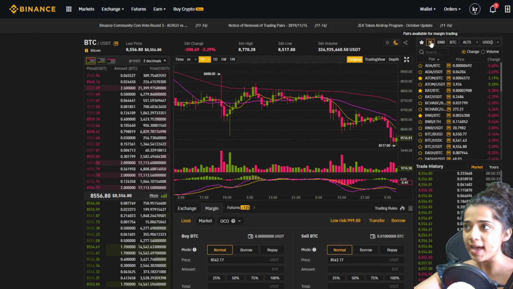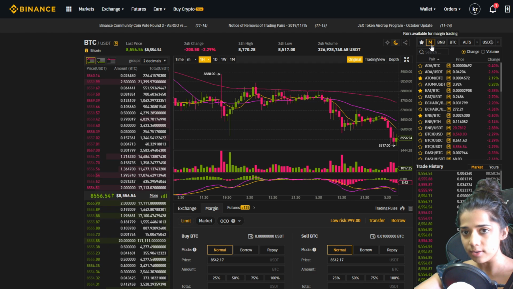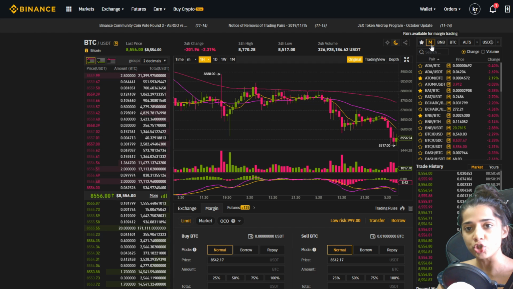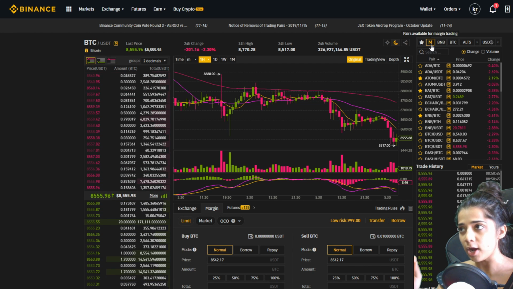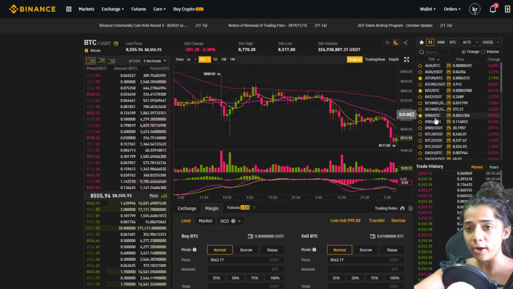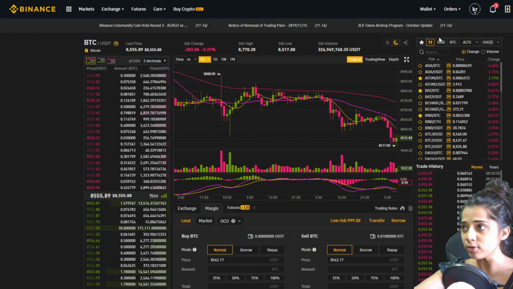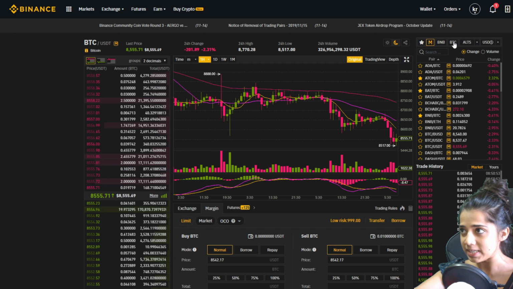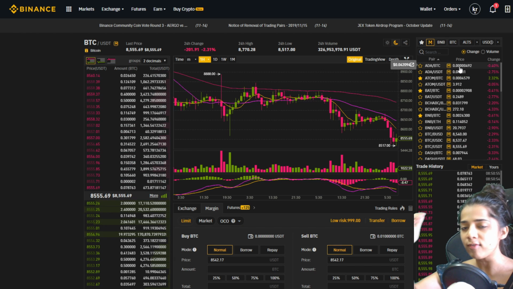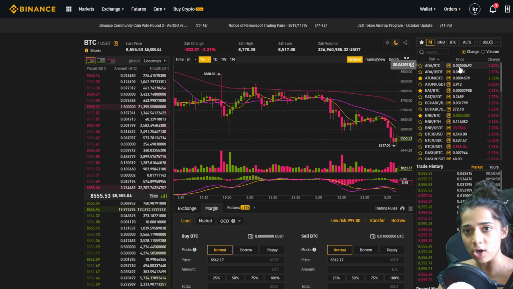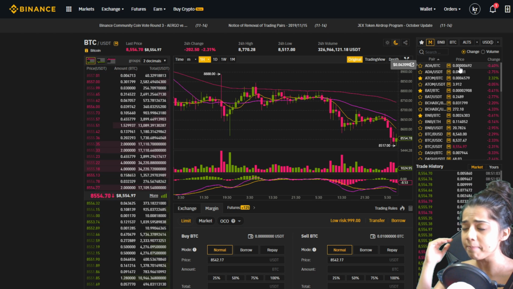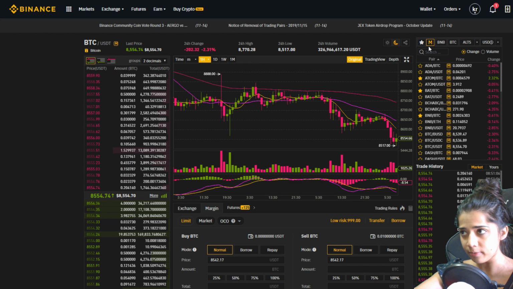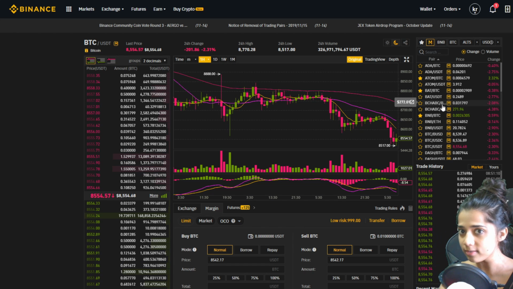Now everything on that M list, okay, are all the pairs that you can trade on margin. That is each and every single pair that you can trade on margin. So be careful, guys. You want to make sure that you're picking a pair from that list. Because the other lists that we have over here, the BNB list, the BTC list, the altcoin list, I mean, they have a lot of pairs. Some of those pairs you may be able to trade on margin. However, some you may not be able to trade on margin. So make sure that when you are picking your pair, you're picking it from that M list. Okay, because those are the only pairs that you can trade on margin.